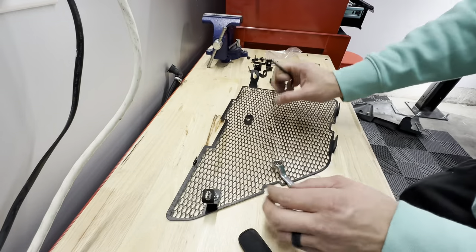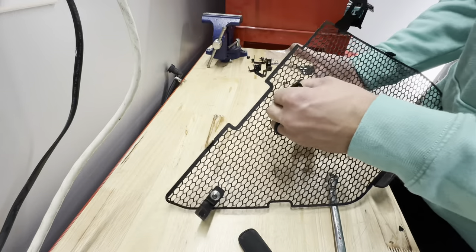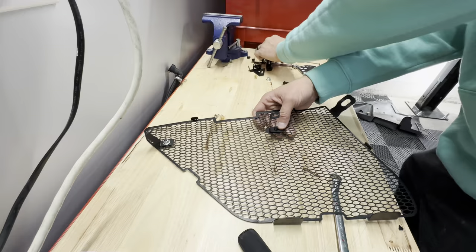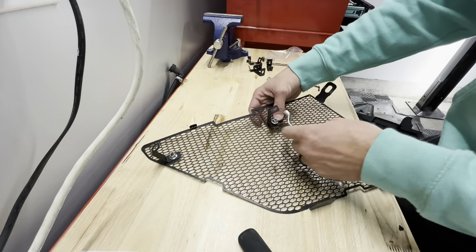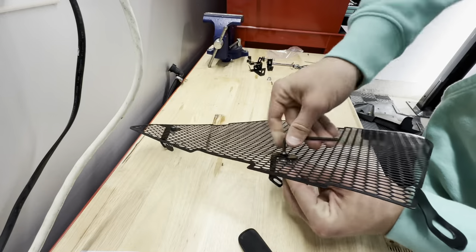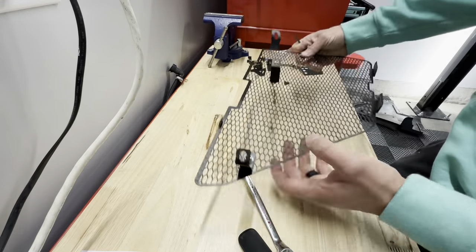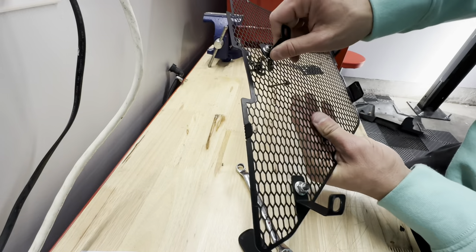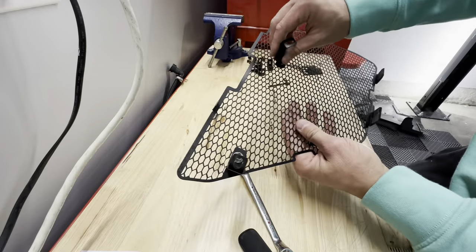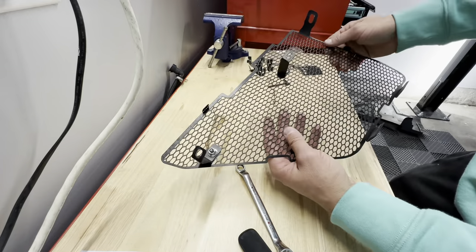For the next one I'm going to do the same thing — run the hardware from the back side and throw a nut on there and tighten it into place. If you leave these slightly loose, it gives yourself a little bit of adjustment to slide this around. These nuts are lock nuts, so even if you don't tighten them all the way they're not going to loosen up anymore. But it should give you enough adjustment to get this into place to mount it.